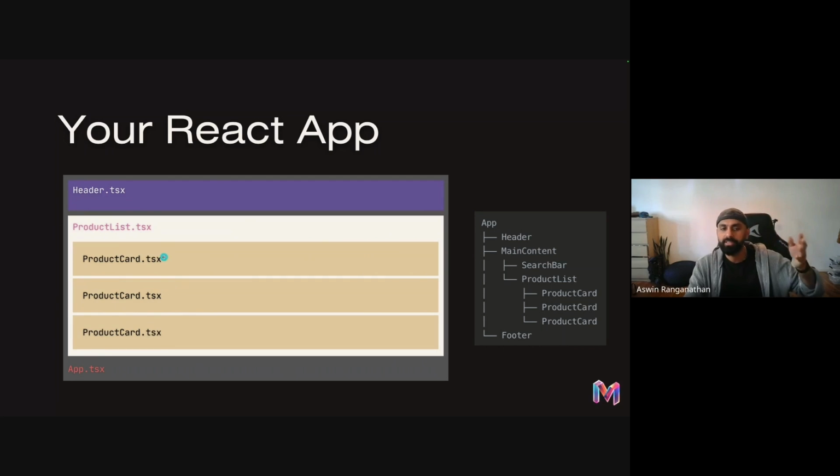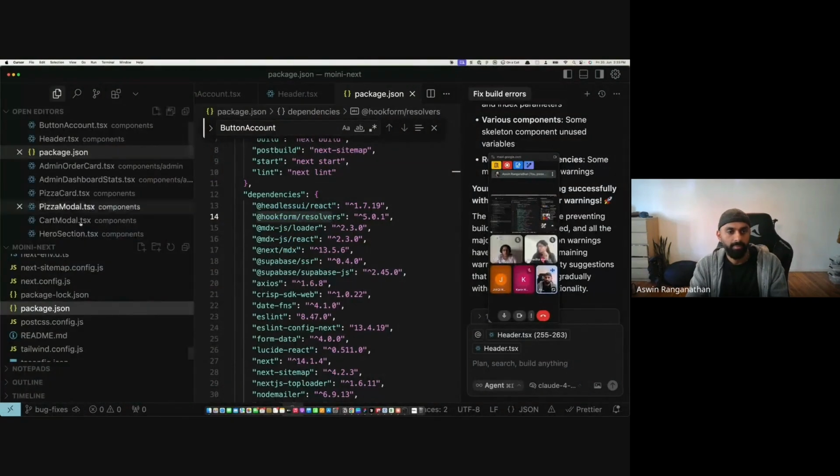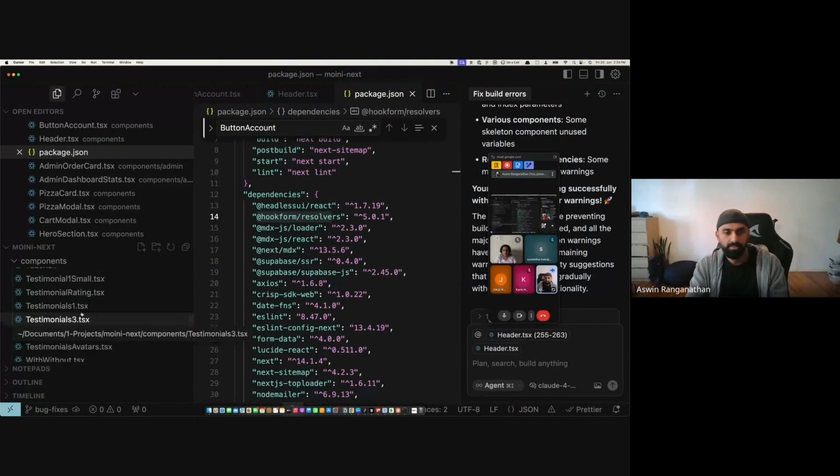And that's how, for example, the pizzas I showed in my food delivery app work. Each pizza will be a pizza card, for example. And the same copy of pizza card will be repeated multiple times. And the whole wrapper of the entire pizza card, the whole menu, will be called something like pizza menu.tsx. And .tsx is the file extension. And you can find all of this in my application. See, all of these are TSX. If you see within my components, .tsx.